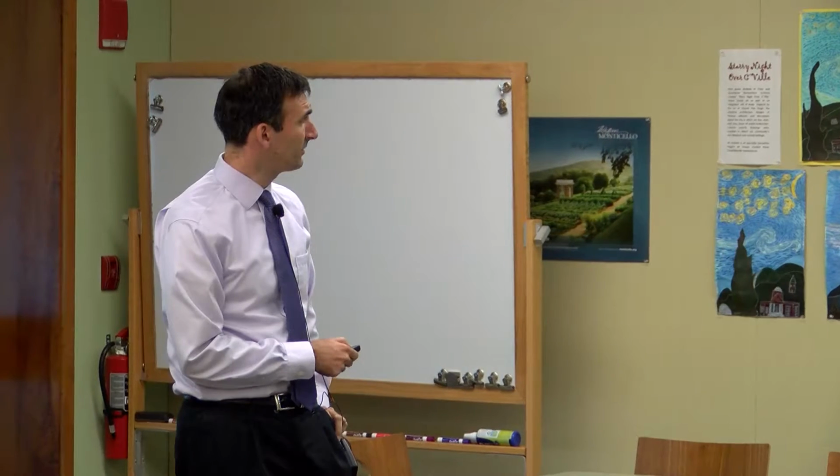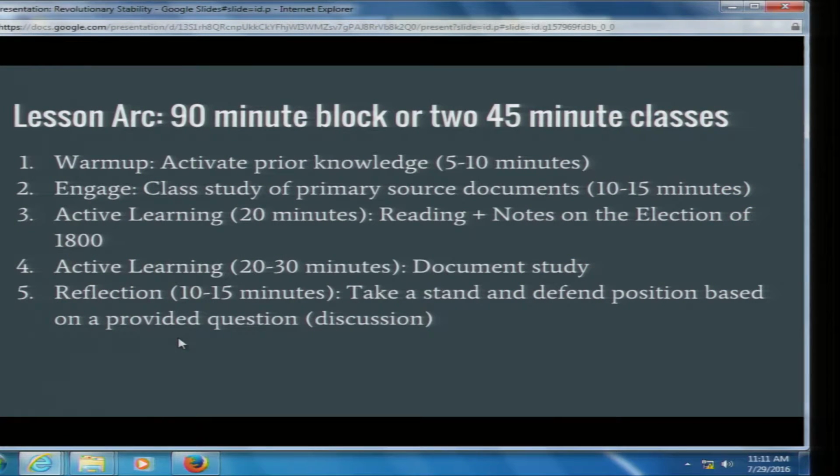For the active learning portion, the students will have a graphic organizer where they're going to be doing a reading on the election of 1800, and I've selected two sources that, depending on the reading level of your class, you could use different ones, or else you could jigsaw it if you wanted to get through it a little more quickly. One of them is an essay from the Thomas Jefferson Monticello Institute. The other one is actually the newsletter that we saw earlier this week that I think is written at a little more accessible level. So if you don't want to do the scholarly essay, the newspaper could also be used to give a lot of the same information.